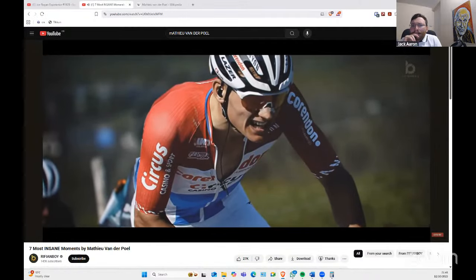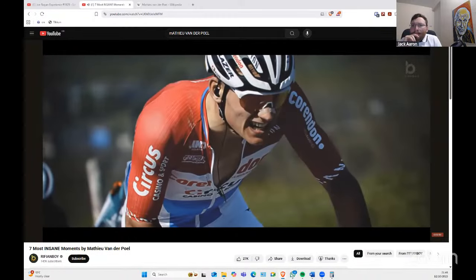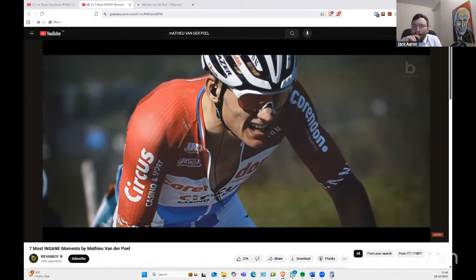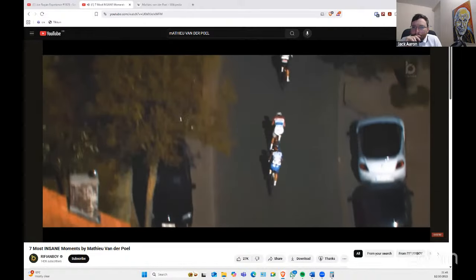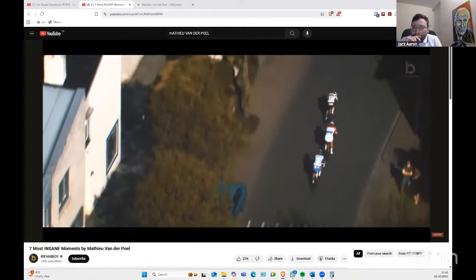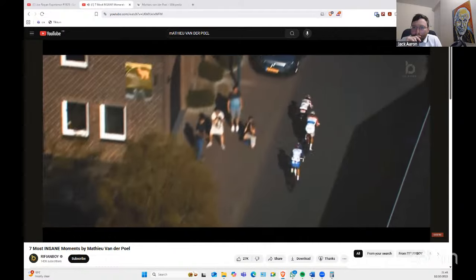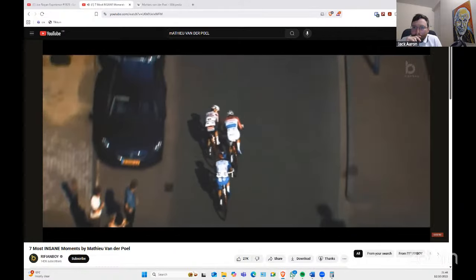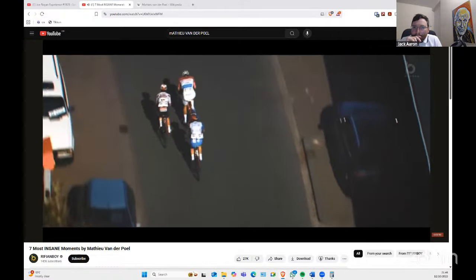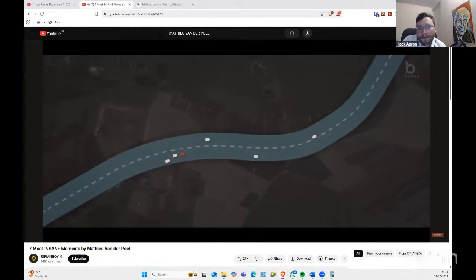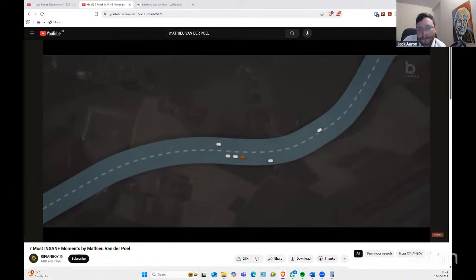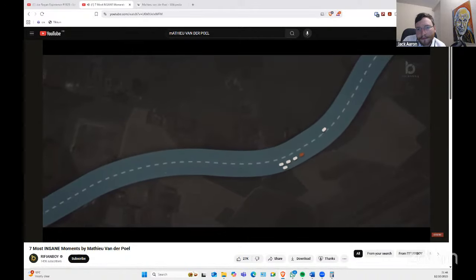But none of this would have mattered had Van der Poel not decided to undertake one of the most epic pursuits you will ever see in professional cycling. Now you see Van der Poel is making his bid for glory. He's got a lot to do to get on terms, but he wants to be involved. It seemed like a desperate move at first, but then individual chasers hopped onto the train one after the other, despite the challenging tempo imposed by the Dutchman.